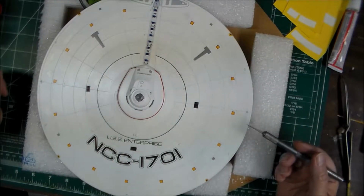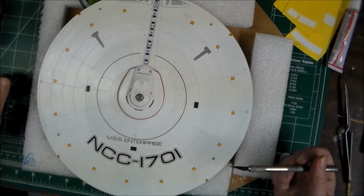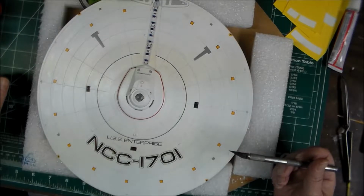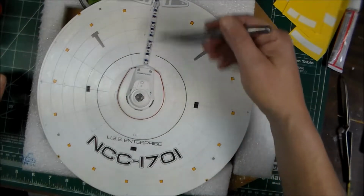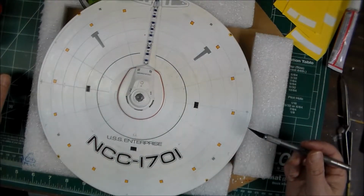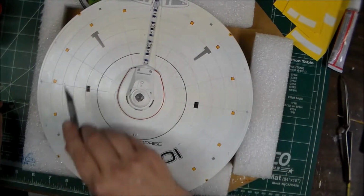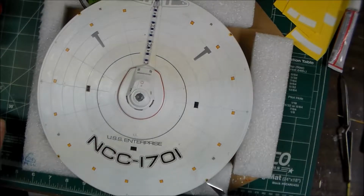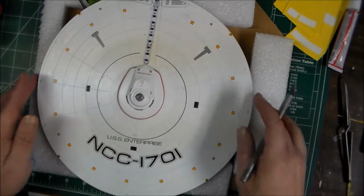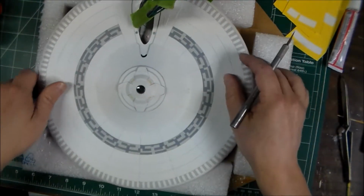And of course, I used the pearls, blue, red, green, and I think gold for the rest of it. I haven't attached that yet, I still have to do that. Oh, and Sky Gray is also for these four little things there. And for the thrusters, I again used the Insignia Yellow and the pavement. So with that being said, we'll turn it over and I'll show you what I've gotten done so far on the bottom.